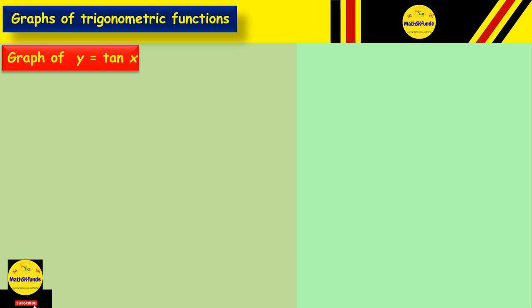It is nothing but sin x upon cos x. Now, sine and cosine you have seen in the unit circle case. Their sin theta and cos theta were related to theta, and we have tried how to draw the graph of y equal to sin x and y equal to cos x using the unit circle. But nowhere on the unit circle have we mentioned anything about tan x. But then sin x and cos x can come to our help. So if I have to get tan x, I will have to do this mental exercise.